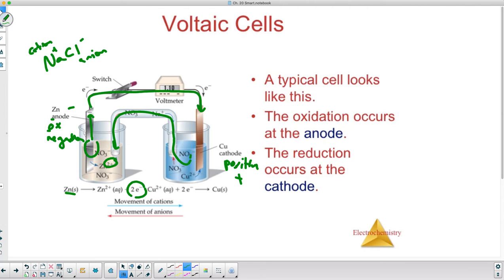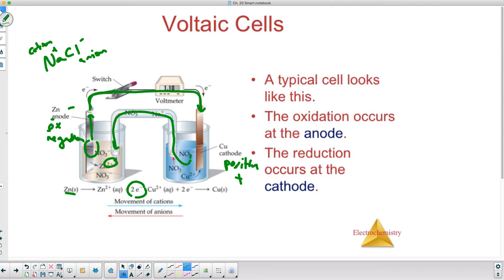When they build up in this anode and they get a release point, which is like the wire out here, then this kind of forces the electrons to move along. When they move along, they come to the copper. Now when they get to the copper, here's what's going on in the copper. So the anode is actually decreasing in mass because the zinc atoms are changing into zinc ions, which then dissolve in the solution, zinc nitrate.